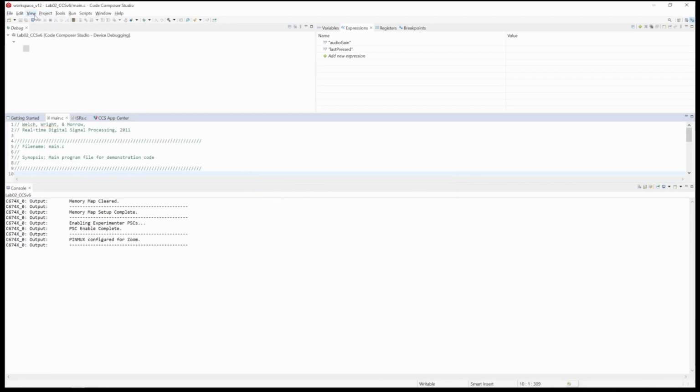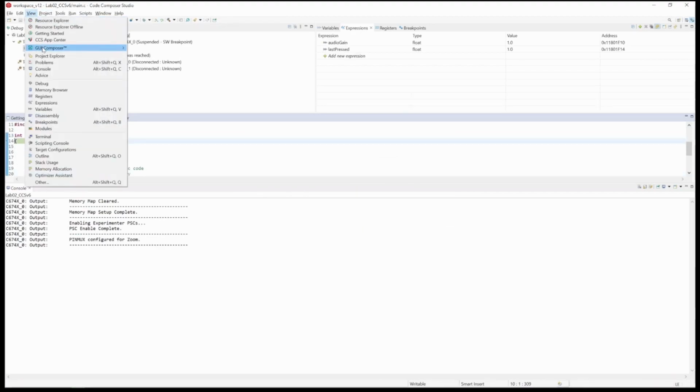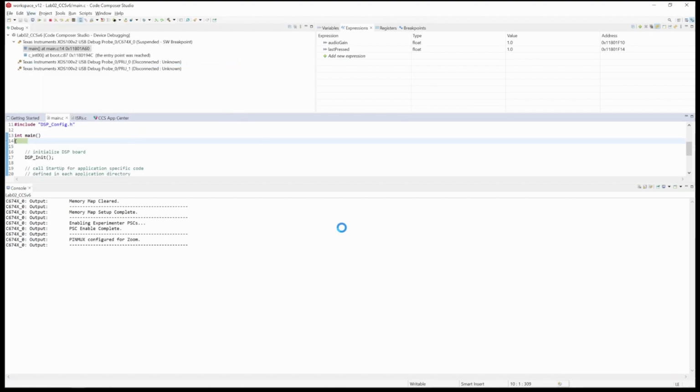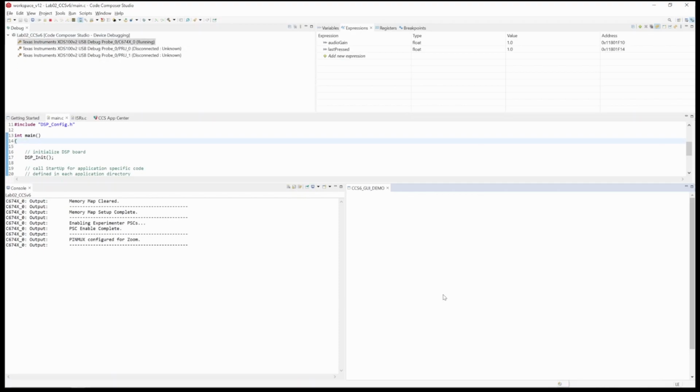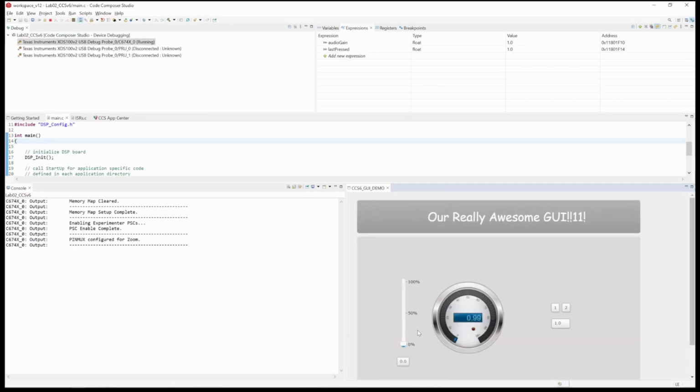And there's a couple different options. We want to select Applications of V1, which will be our version 1 GUIs we created in Code Composer version 6. I'll then select the GUI we want to run for this demo. And once it loads up, I will run our code.